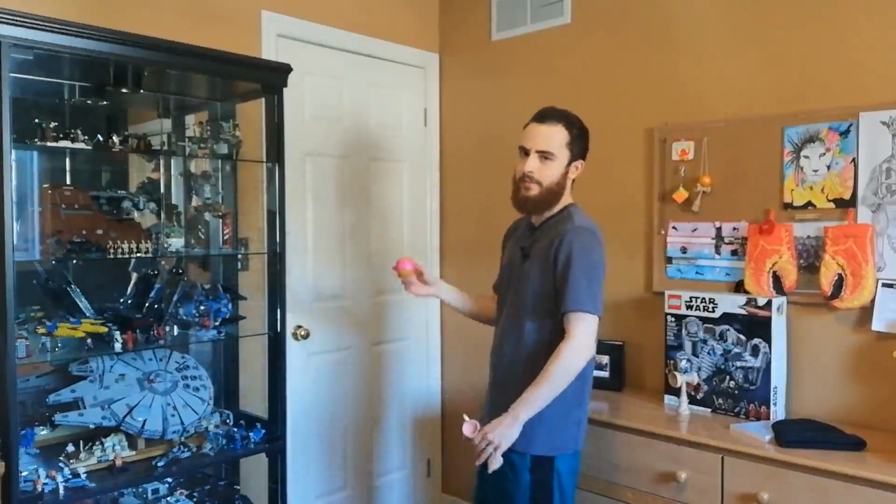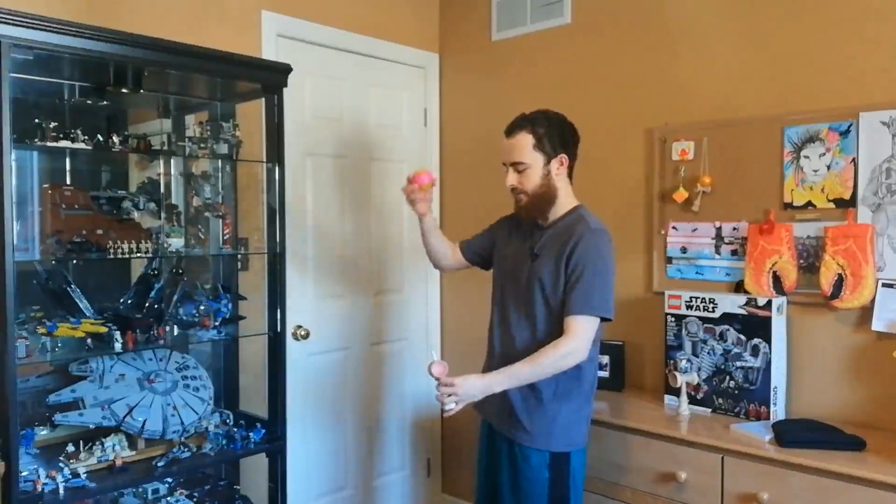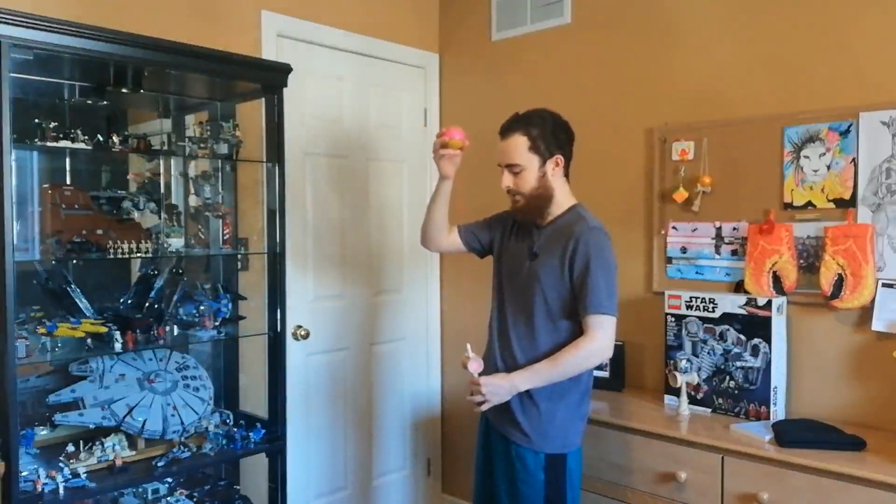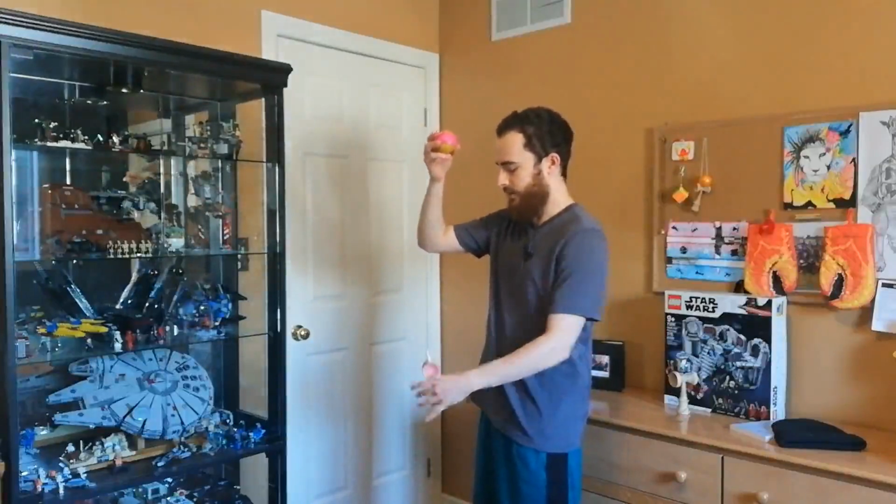The first thing that took me a bit of time to figure out what worked the best was the position of the ken. So if I try to stand perfectly perpendicular this way to the camera, if I have the ken like this with the cups to my left and right shoulders, you can see it's aligned with me like that.